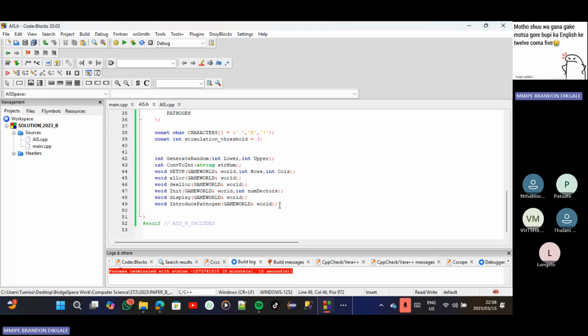I'm going to make these doubles. So this one I'm making a double. I'm going to make this function to calculate a Euclidean distance.